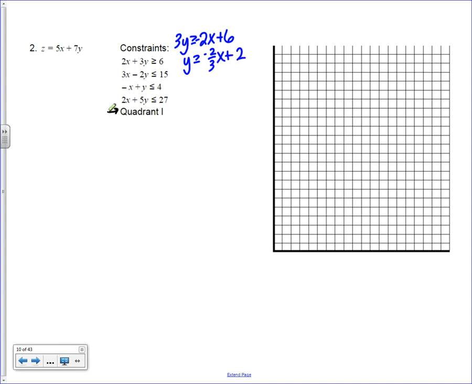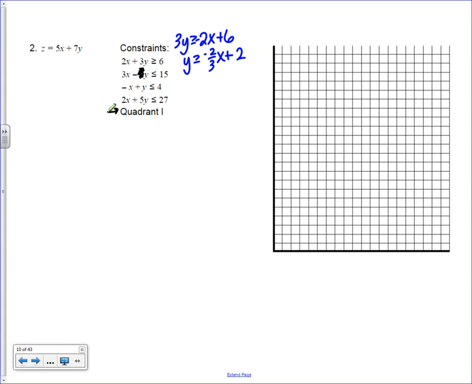Okay, let's do the second one, and I'll do that one in red. So we're going to subtract the 3x over. Then we're going to divide by -2. And when you divide by a negative, we got to flip that symbol. And it will look like that. Notice that's a 7.5. Oh, you know what? I need to fix something here for us, folks. Let's get rid of that, please. Erase that. This equation should not have a 2 in front of there. It should just be -y, which is going to make our life a lot easier.